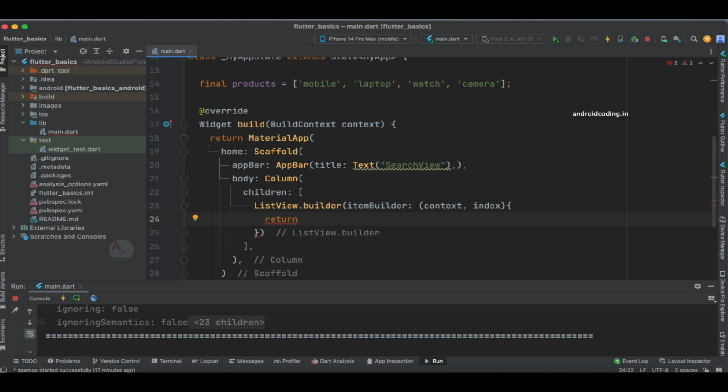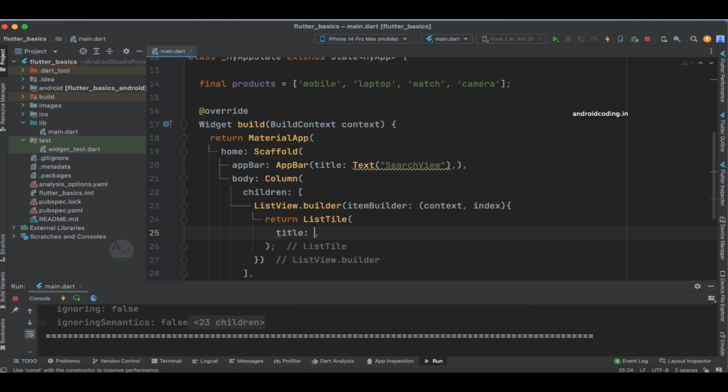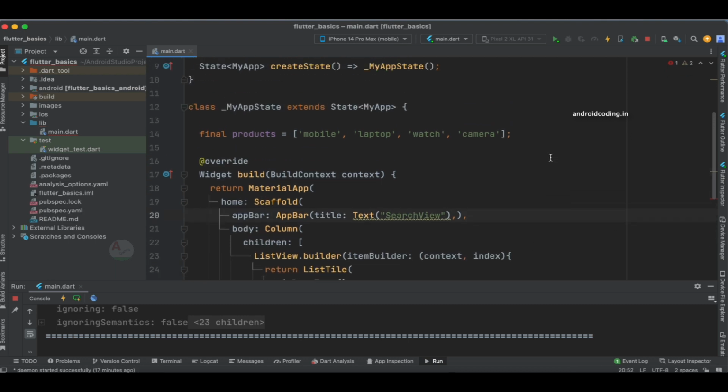So I'm going to return a ListTile here, and this particular ListTile will have a title to be specified, a text color, tile color, and all these things. I just want a basic title, and this particular title generally we specify with a Text widget. So I'm just making use of it.